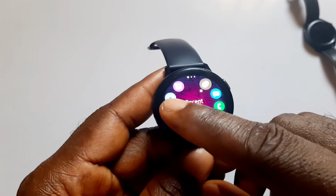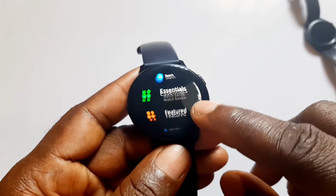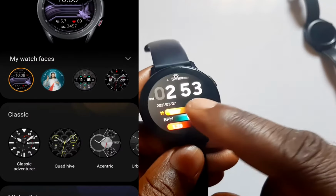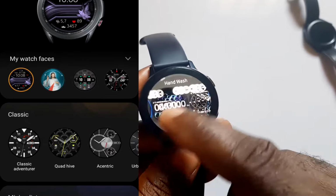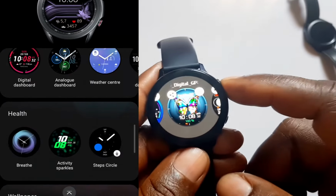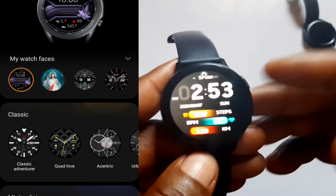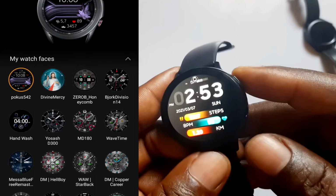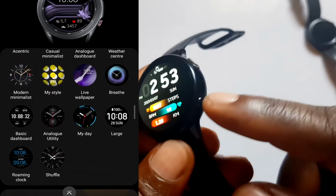When you go to the Galaxy store, you can easily install watch faces directly from the Active 2 here. You can change watch faces by tapping and holding on it, and you can swipe through my list of already installed watch faces. The Active 2, for you to add watch faces, you can also do that from the Galaxy Wearable app.